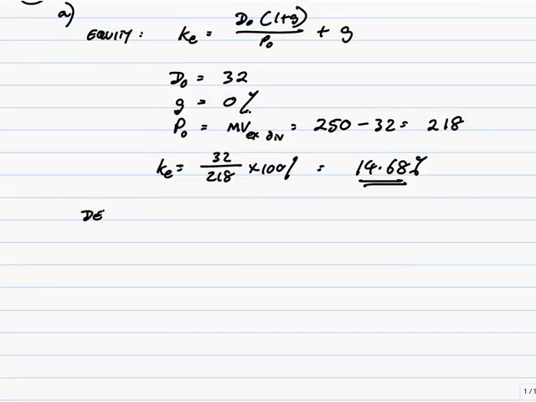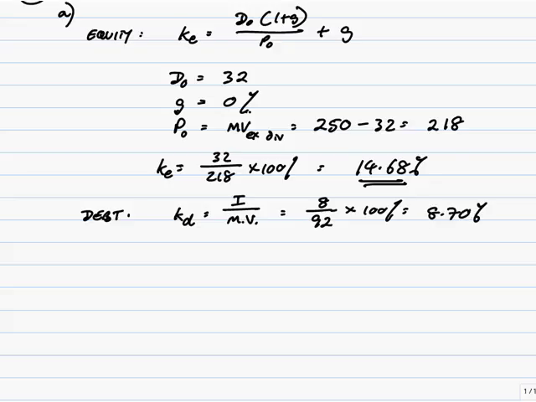But similarly, we're asked to calculate the return to investors on debt, or KD. And here again, it is a nice easy one. It says there's $4 million of debt, 8% debentures, quoted at 92. There's no mention of any repayment date, in which case we would assume that the debt is irredeemable. So with irredeemable debt, it's simply the interest divided by the market value. Here on $100 nominal, the interest is $8 a year, the market value 92, and therefore the return to debt lenders is 8.7%.